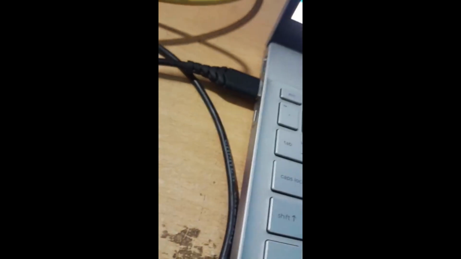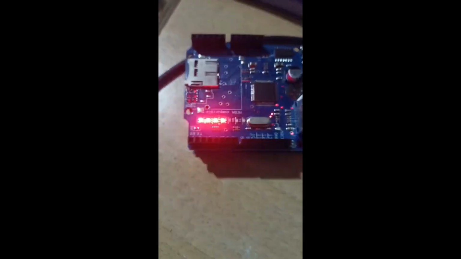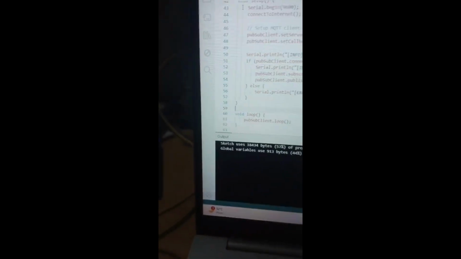Hello friends, now we are going to see the hardware connection. The bottom one is my Arduino UNO and I have placed the Ethernet shield. You can see this yellow wire is my LAN cable, nothing but the Ethernet cable, which I have connected to the LAN port of my Wi-Fi network, nothing but the router. And you can see the Arduino is connected to my laptop using a USB connector, or if it is a desktop you need to connect to the CPU. See that all the pins are aligned. So now you can see that there is power supply to my Ethernet shield also.